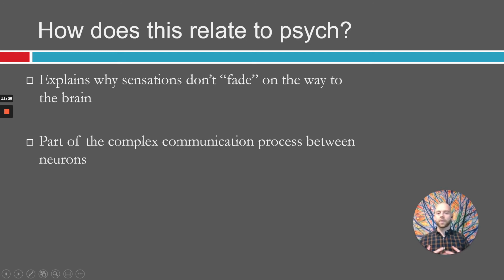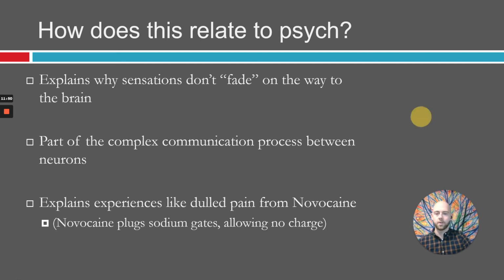But this also explains how these signals can run through all these different neurons in kind of this cascading process. Remember when I said that neurons might have 10,000 connections to other neurons? You can see that this process kind of spreads all through these. I'll talk about that more in a minute when we talk about the communication between different neurons.